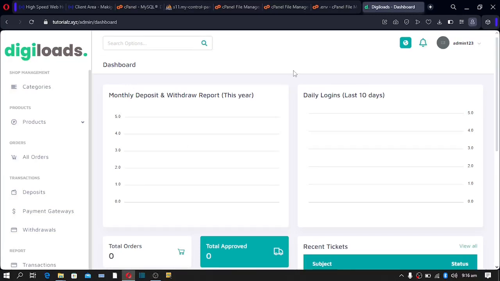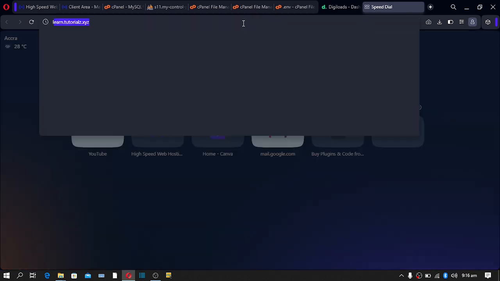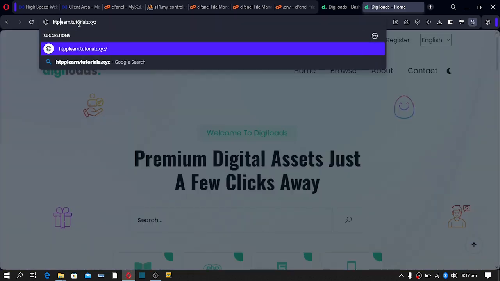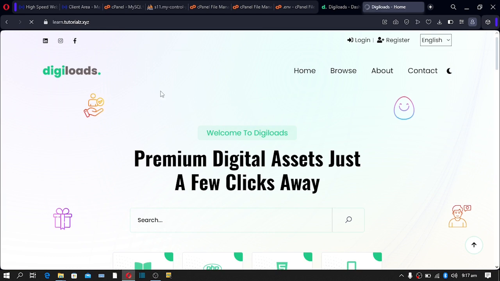Let's open our demo site, the one I just showed you from the beginning of the tutorial. So open it like this. Scroll down.